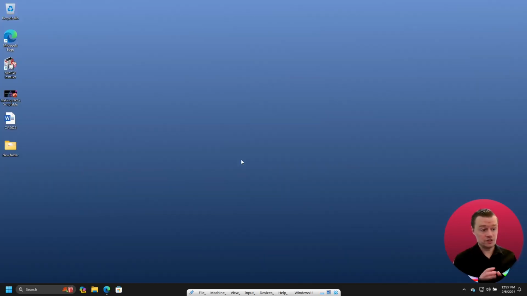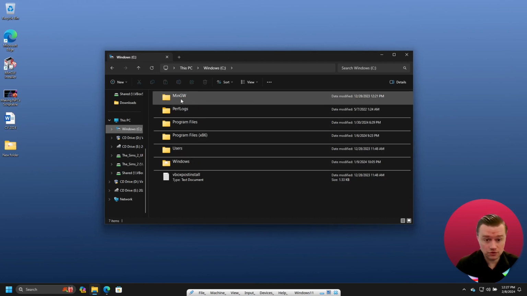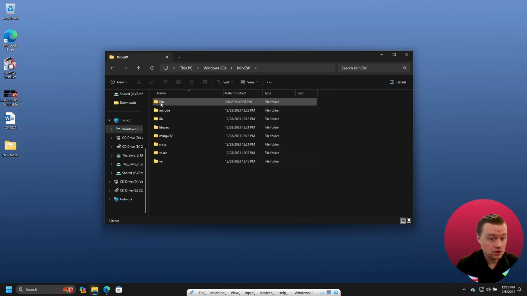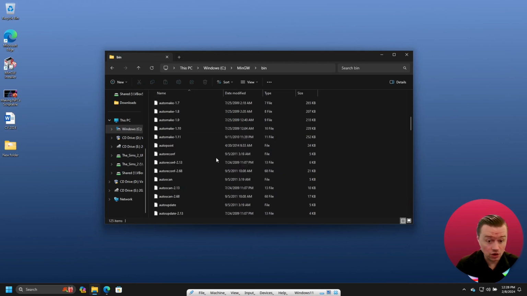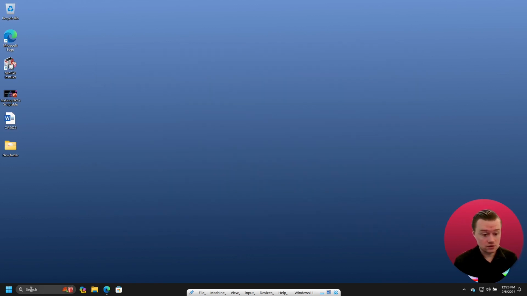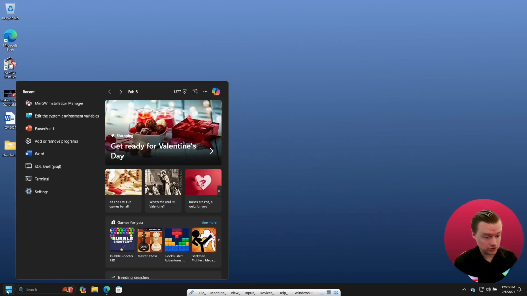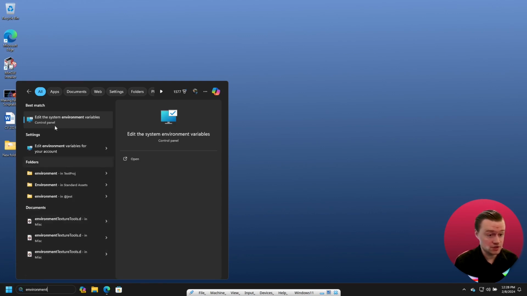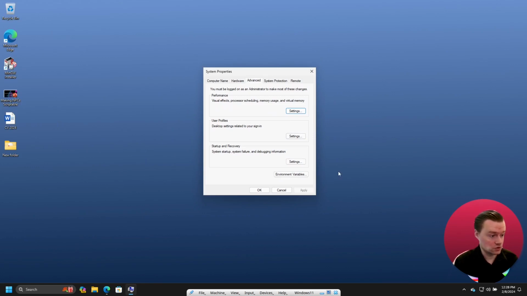One more step, we need to actually bind the path to MinGW so that we can use these tools. On your C drive, one of the folders was MinGW, and then in this bin folder, here are all the compilers and tools. They're actual little programs. And in order to make your terminal be able to see these programs, we have to bind it to the path. So let's come over here and you can click on the start menu or the search thing down at the bottom. We'll go ahead and type in environment down here, and then it should say edit the system environment variables or something equivalent on other versions of Windows.